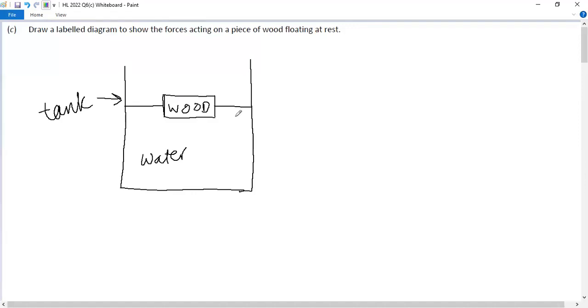And it's floating, so there's something pushing it up. But because it's on Earth, we're assuming it's on Earth, they haven't said it's anywhere else, we've got gravity pulling it down, okay? That's basically all that there is to this, okay? You can get really wrapped up, keep it simple.